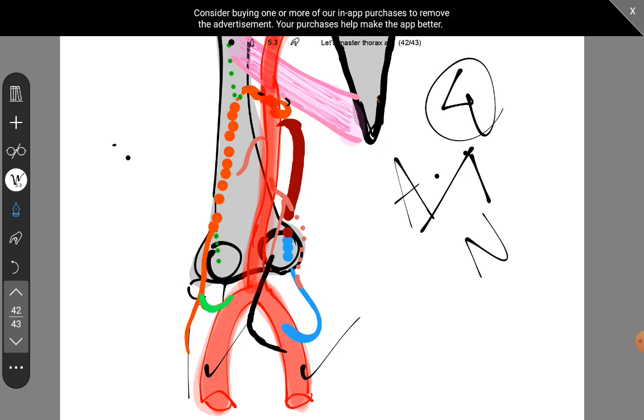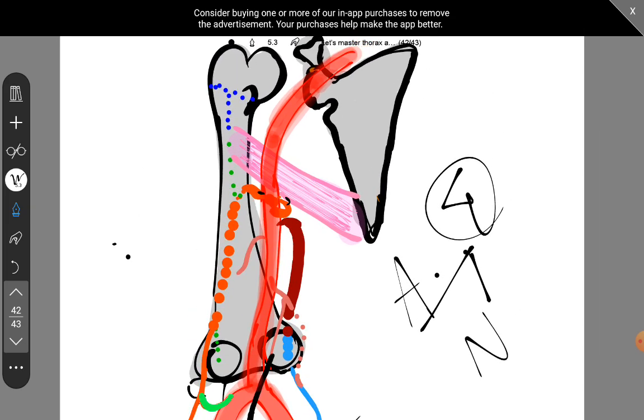Great, by the way, we're talking here about the branches of the profunda brachii, okay? Don't forget that it gives something very, very important, and you will be in trouble if you forgot that. What's that? Oh, it gives an ascending branch that goes upwards to anastomose with the descending branch of the posterior circumflex humeral that we were talking about, and the anastomosis around the surgical neck. So don't forget that ascending branch. Okay, so until now we've got three branches: muscular, nutrient, and an ascending branch that shares the anastomosis around the surgical neck. It gives two descending branches.